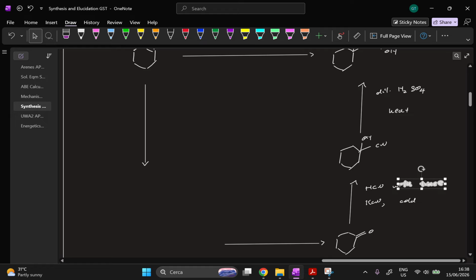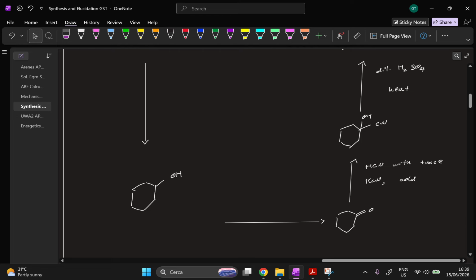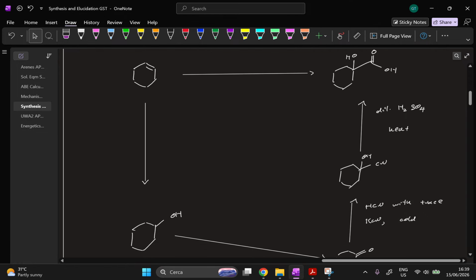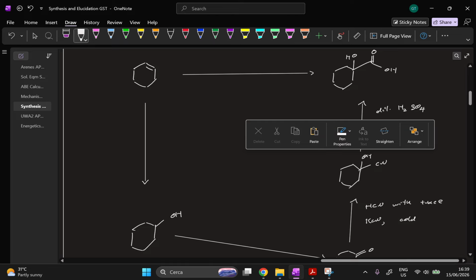How can I get a ketone? What's the most obvious way to get a ketone? Obviously, my secondary alcohol, right? Here, that's my intermediate. So all my intermediates are done. Now I just need to figure out my R and C. So how do I go from an alkene like that to a secondary alcohol like that? What I have done is I have added OH to one end, but on the other end I've added an H. So can you think of what?